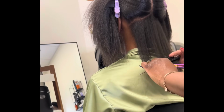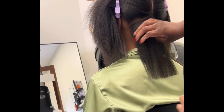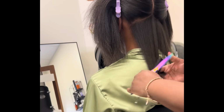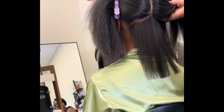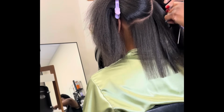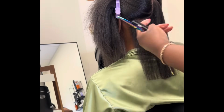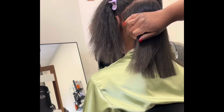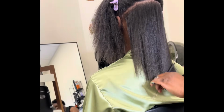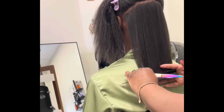And that's maybe why your hair doesn't look as healthy as it possibly can, because for healthy hair, the foundation is your scalp. And up under that scalp, you've got the blood. So what's in your blood? What's in your diet? What vitamins are you taking? And then also up under your scalp is your brain. All of this is connected together. I hope y'all are listening. All of this is connected together.